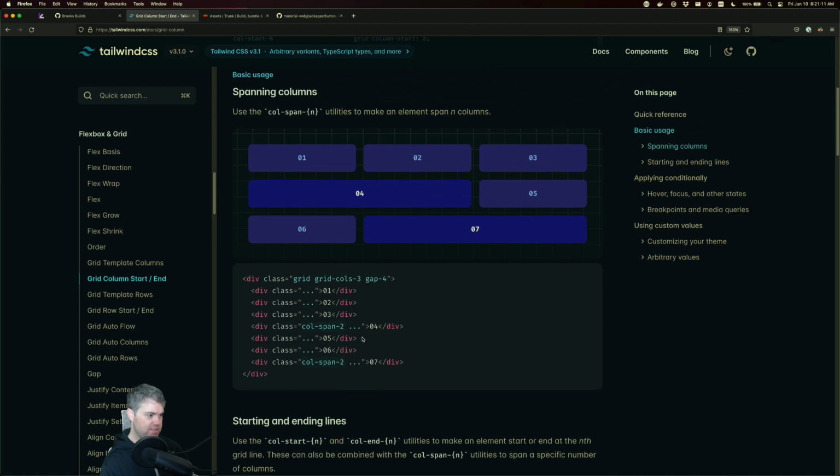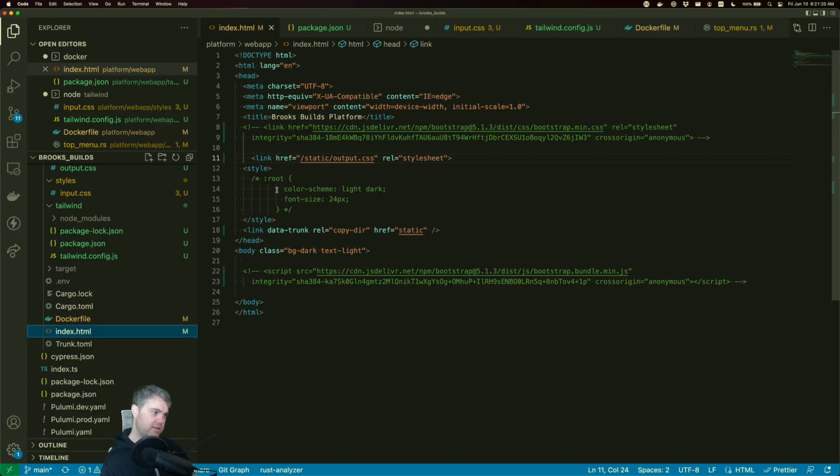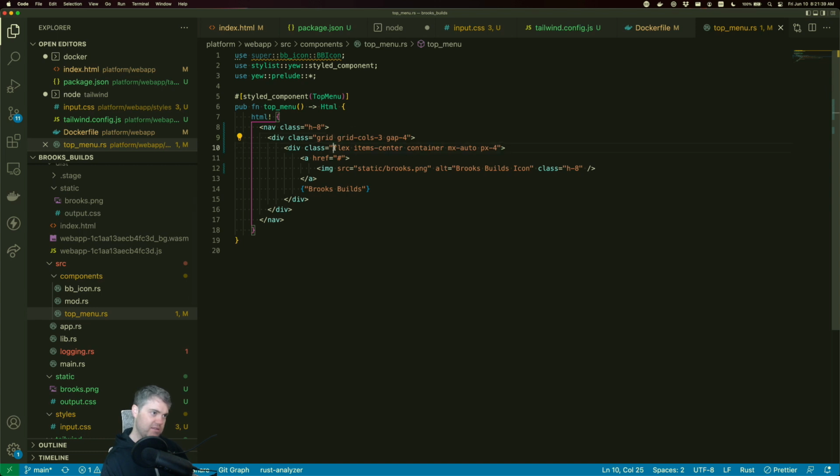Span 3 items. So the grid cols 3, gap 4. Then in here, we'd put in the top menu. I would probably put you here. Grid cols 3, gap 4, and then flex item center. I don't necessarily want you in here.